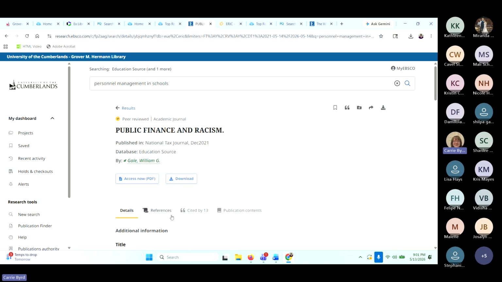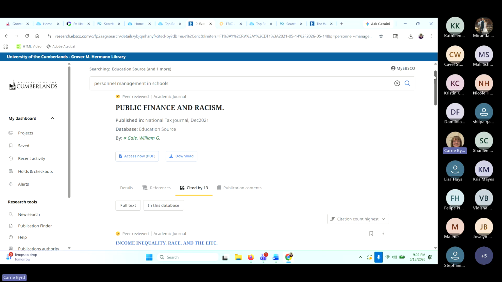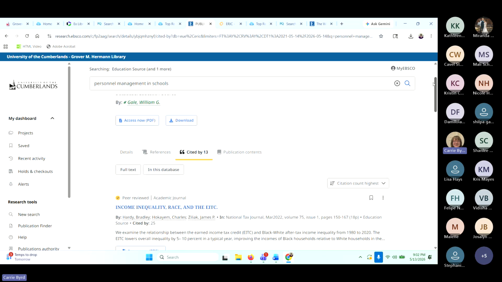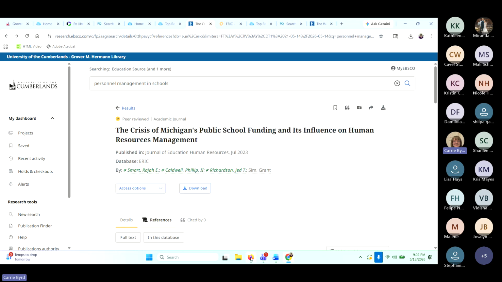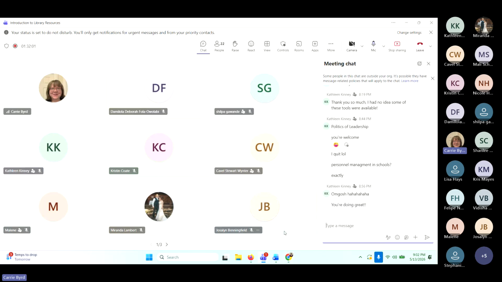Cited by is amazing because your references are always going to be older than the article you're in. Cited by is always going to be newer than the article you're in. So references are the articles that these authors cited. Cited by is people who cited these authors. All right. So just keep that in mind. It's great to be able to build your search out.